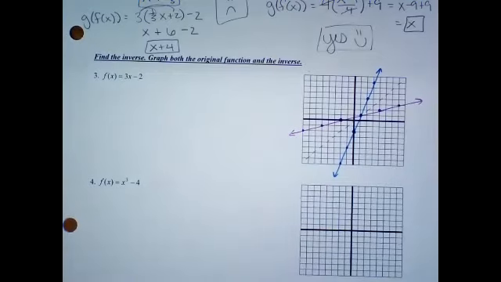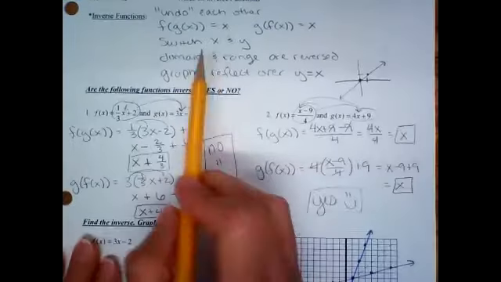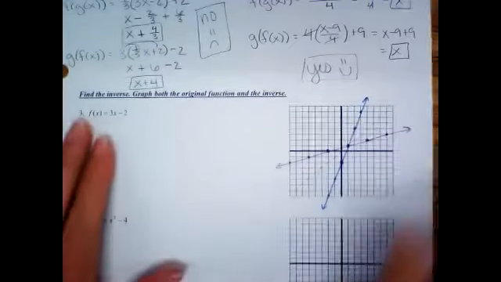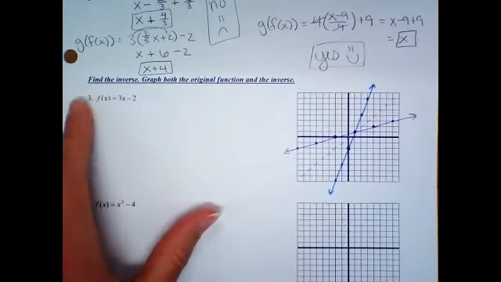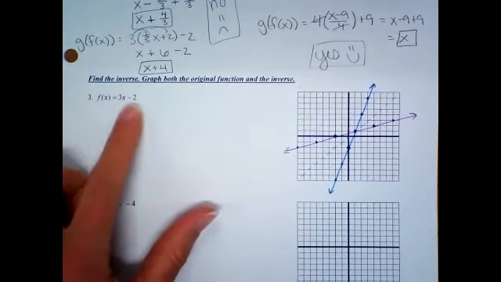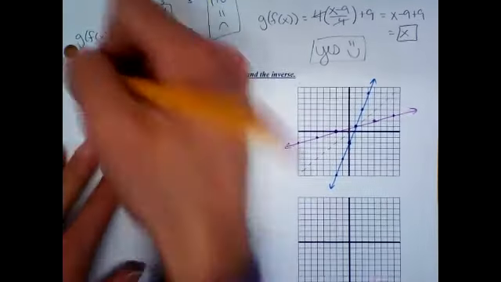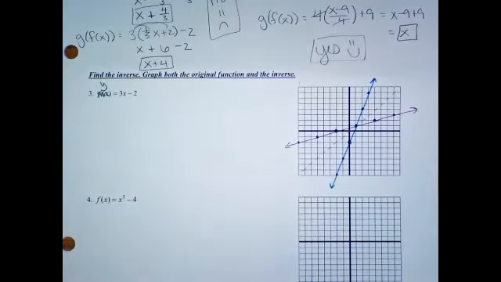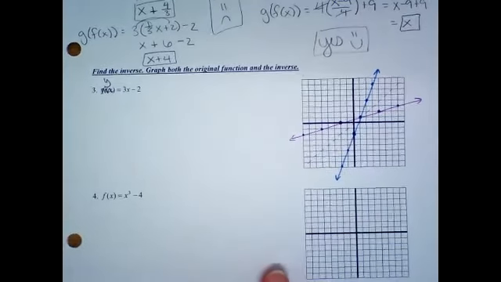All right, so now let's go back and actually find the inverse. The way you find an inverse is switch x and y. So it would sure help a lot if there was a y in this problem. What part of this means y? Okay, so my suggestion is scribble out the f of x and put a y, and then you're just going to switch x and y.